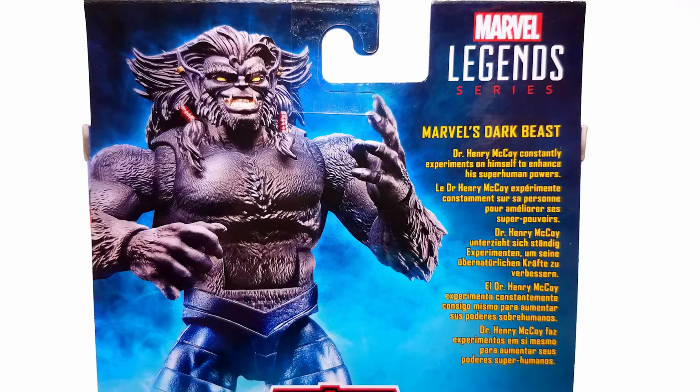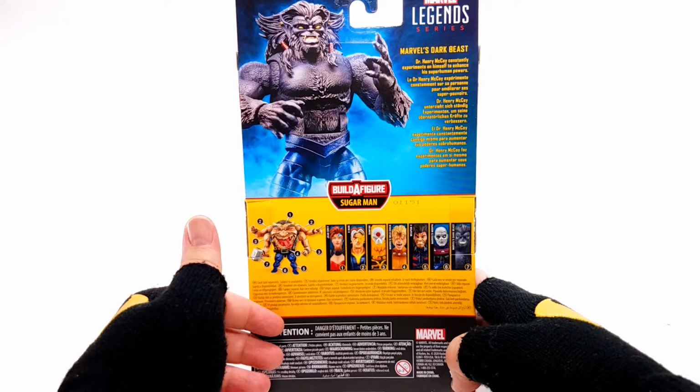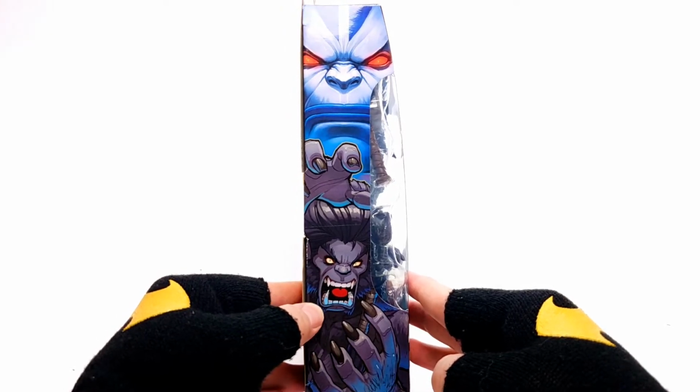Come around to the back, you get a really neat product shot of a Dark Beast looking psycho. You get a read-up and the figures that you need, so I'll leave it to where you guys can pause and do the read-up and look at the figures at your leisure. Come back around this way, and the same kind of disappointing artwork there. I'm just not real fond of that.